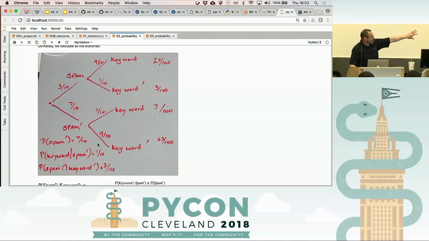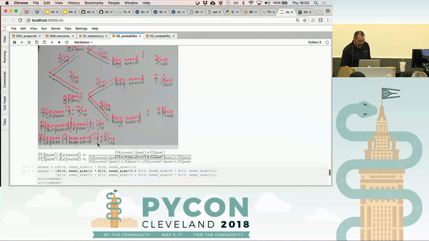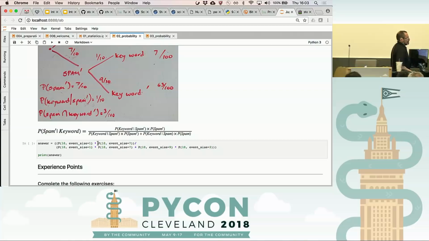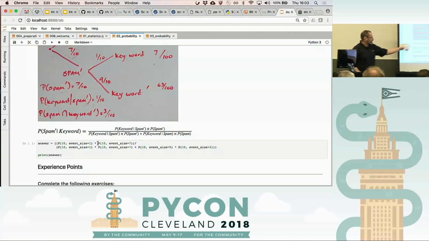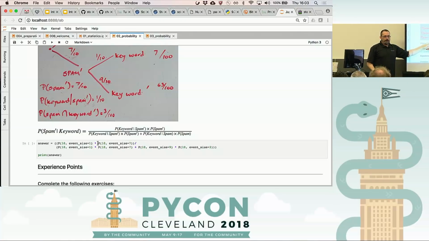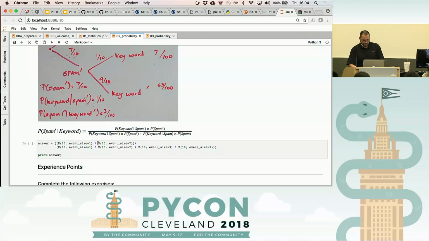With every one of these values filled out like this, and as we practice and get used to it, it becomes fairly straightforward to get to this point. Apologize for the small font. I can essentially pluck values right off this chart and start going boom, boom, boom, and I can fill in all 6 values. And now I can tell you, if I got an email that had some really cool Spamish keyword, what's the likelihood that it really isn't spam?